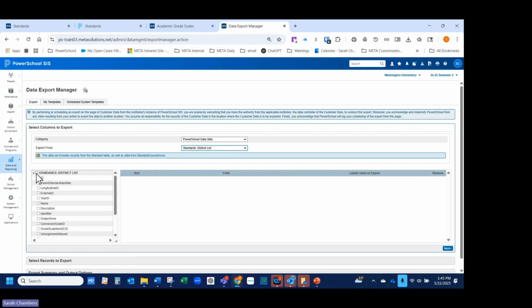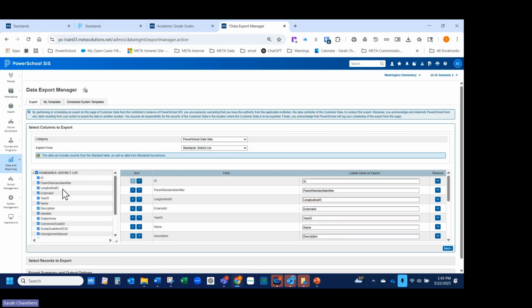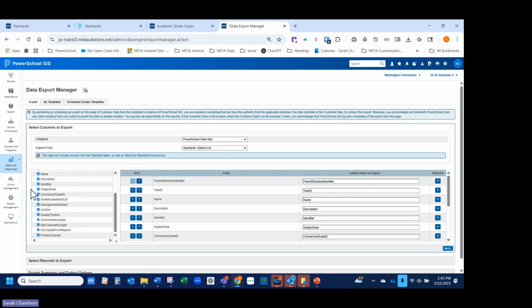If I click this little box up here beside district list, it's going to select everything. I don't really want to see everything right now. I don't care about ID. I don't care about longitudinal ID or external ID. Those aren't important. The year is important. I like to see the name and the identifier. You do not need conversion scale.